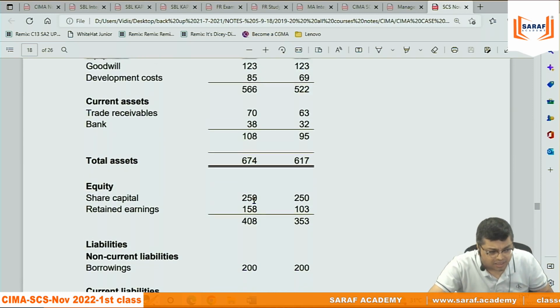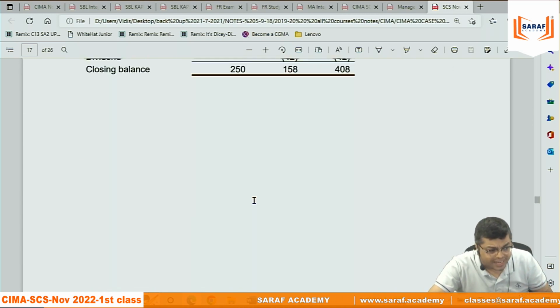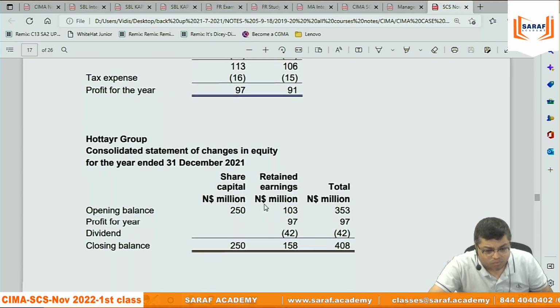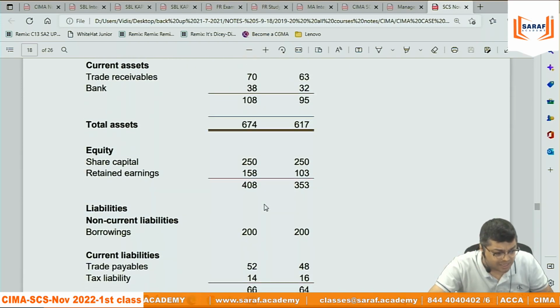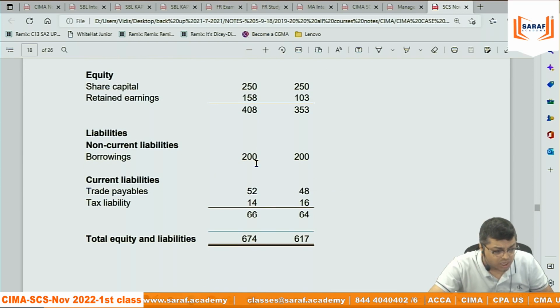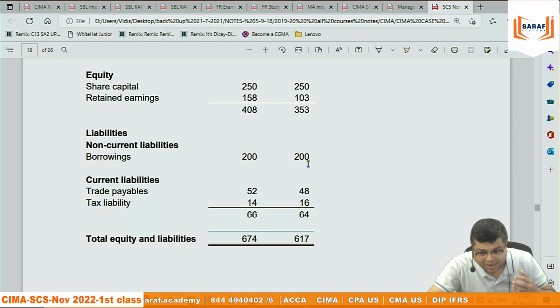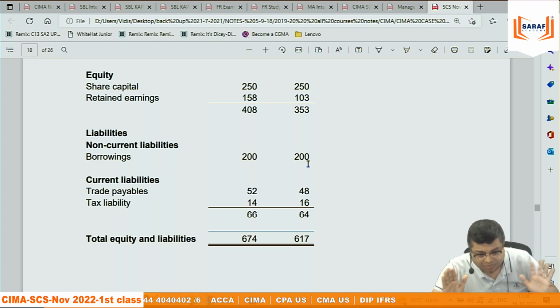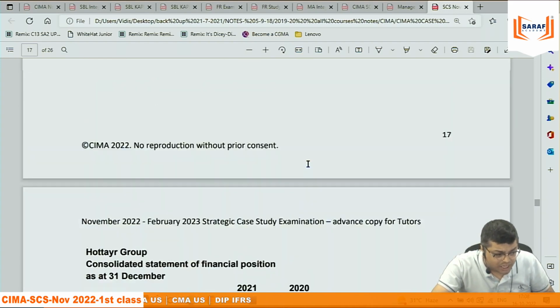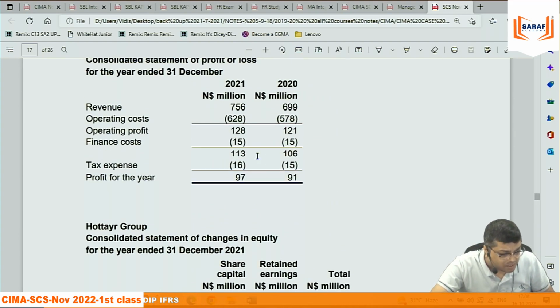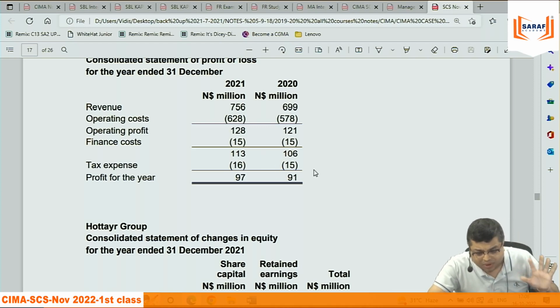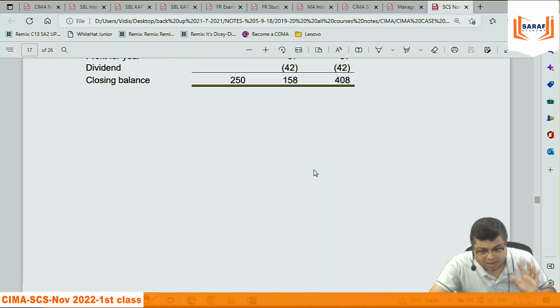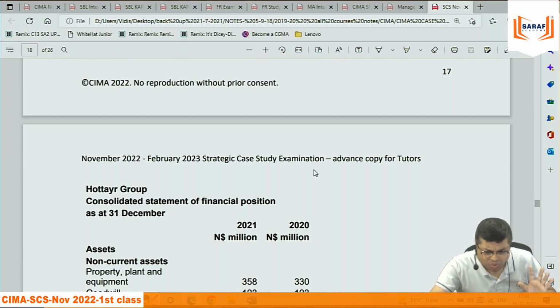Not huge in that. We can calculate the asset turnover ratio, how much revenue we are generating by utilization of assets. We can calculate the debt equity ratio, 200 divided by 608, 200 divided by 553, to analyze the gearing, to analyze the financial risk in the company. We can calculate the interest coverage ratio, which is 113 divided by 16, 106 by 15, to analyze if we go for funding, debt or anything, whether they will be available or not. So it's financially good.